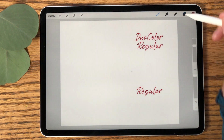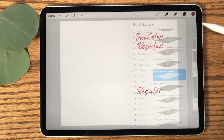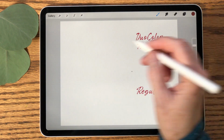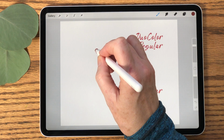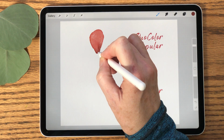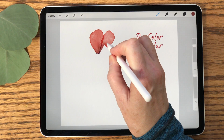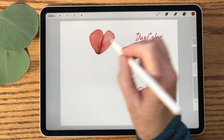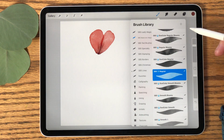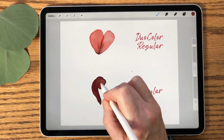All right, and then of course, you probably guessed how this is going to work with all these. I like to give you options. So here's the regular brush texture in the DuoColor. But without the blooms on the inside, just a very subtle watercolor texture on this one. And then the regular version, which is the single shade.